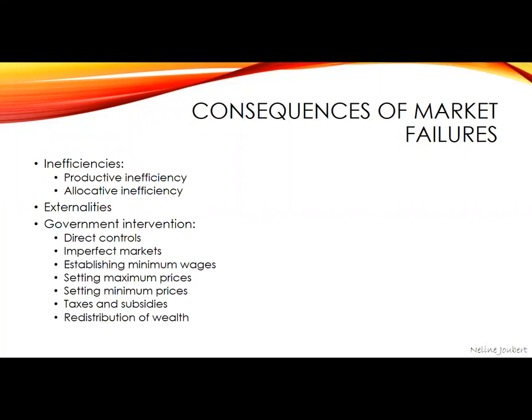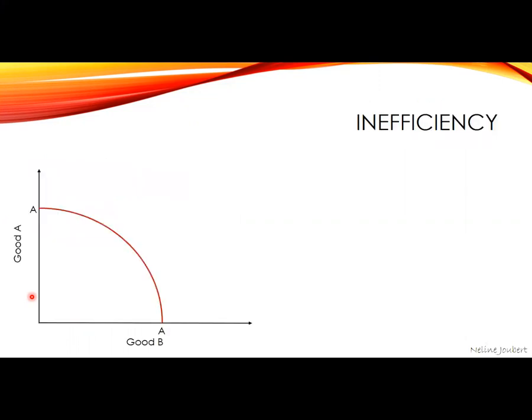And when markets fail, it is the role of government. It is really important for government to step in and intervene to try and reduce the effects of the market failures. And they do it with all of these steps, which I'm going to discuss in detail as we continue with the lesson. Let's look at inefficiency.